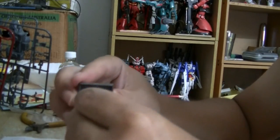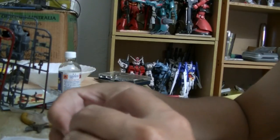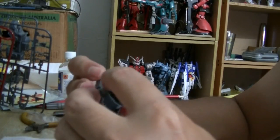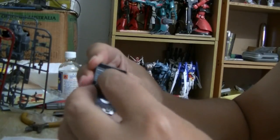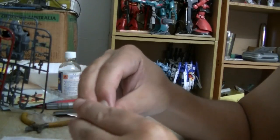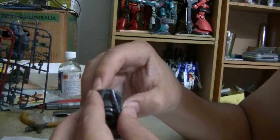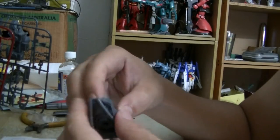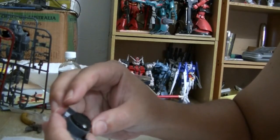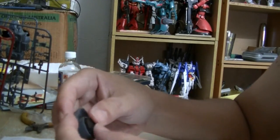I had the same problem with the double risers and also the seven swords. When it comes to putting all these things inside the Gundam, it's very annoying. They should design some other LED system, and not this one. This one's shape is not good and it's confusing. It really pisses me off sometimes. Most of the time, I follow the instructions to the letter, and still it's not right.